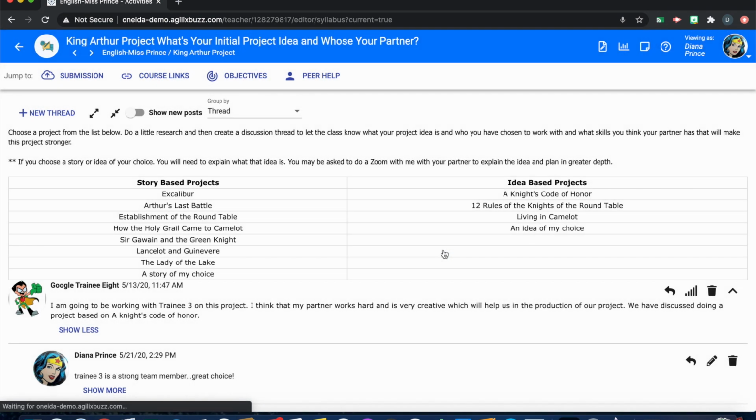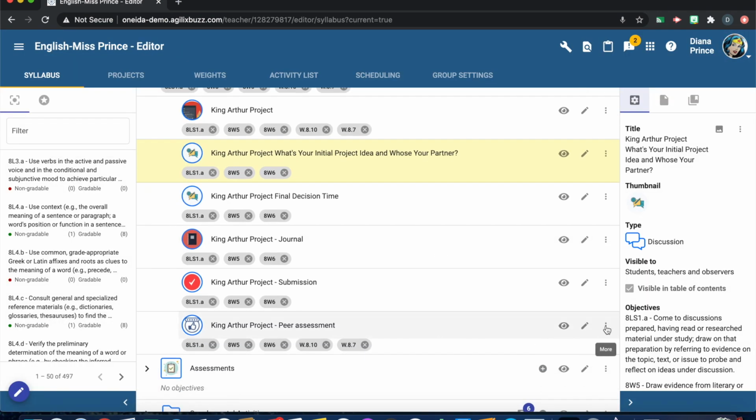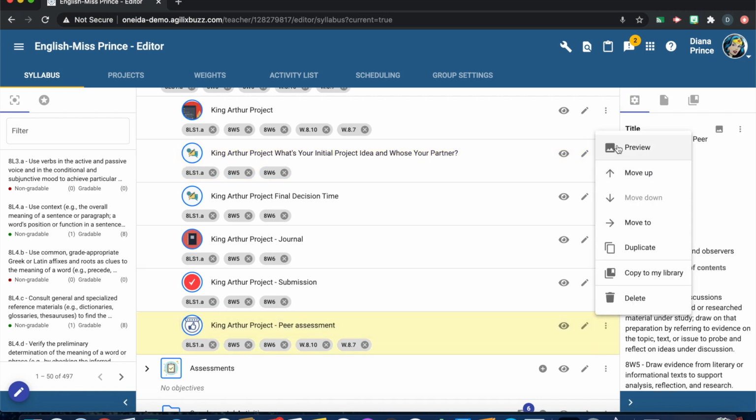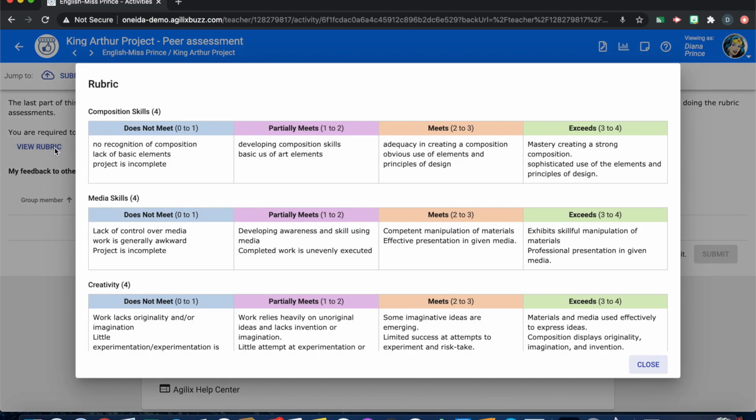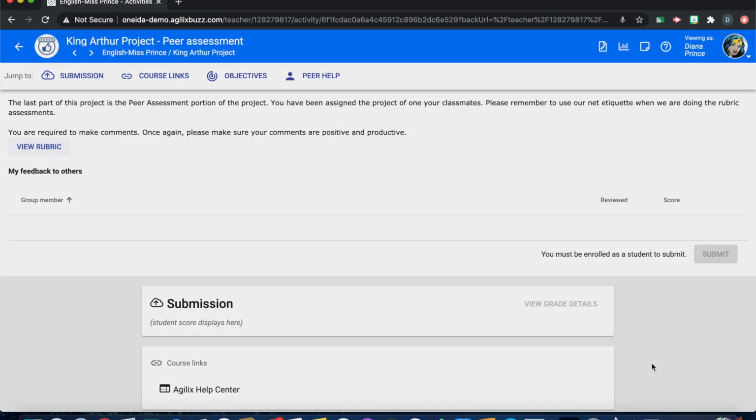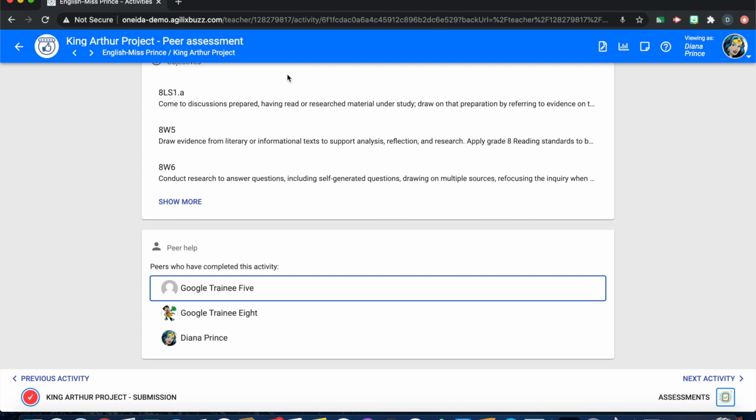Further, with the peer assessment, students can trade papers with each other, and you as a teacher can provide a rubric that the students would grade the project, the paper, the homework on that they're doing. And ultimately what would happen is they would add a group member, and then they would be able to review using the rubric and be able to provide feedback to each other. They can also click on peer help to see who has already done this assignment, so if they need to email each other on the side to collaborate and get help from each other, they also have the ability to do this.